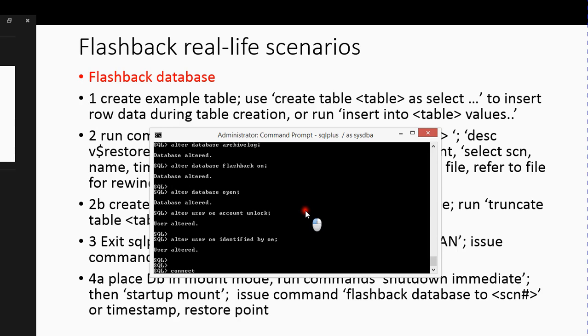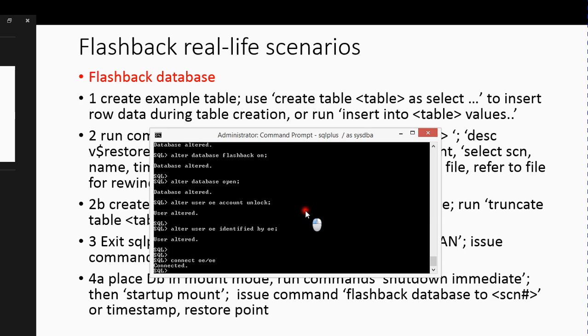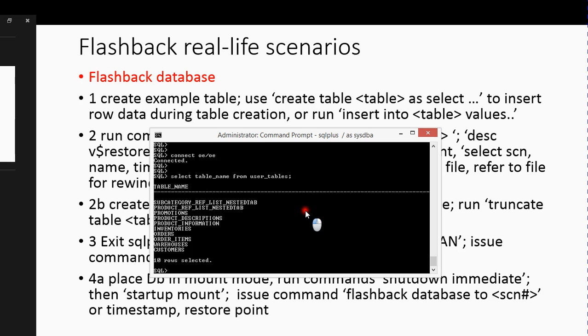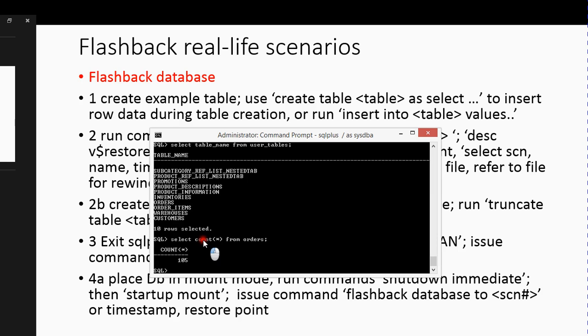So let me connect OE, and then select table_name from user_tables. So these are the different tables that I have. Let me do this: select count from orders, and you know how many rows I have.